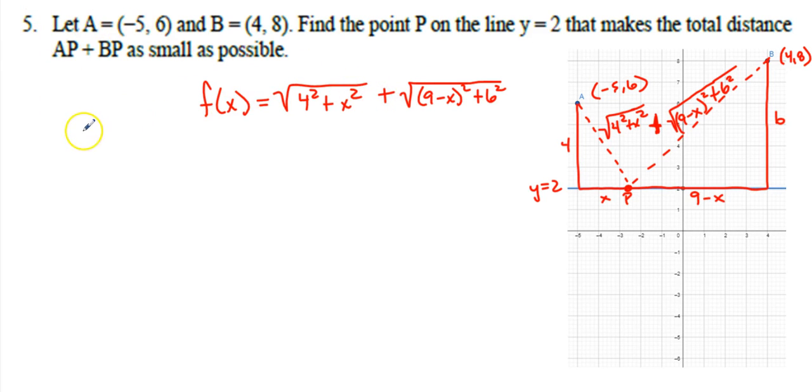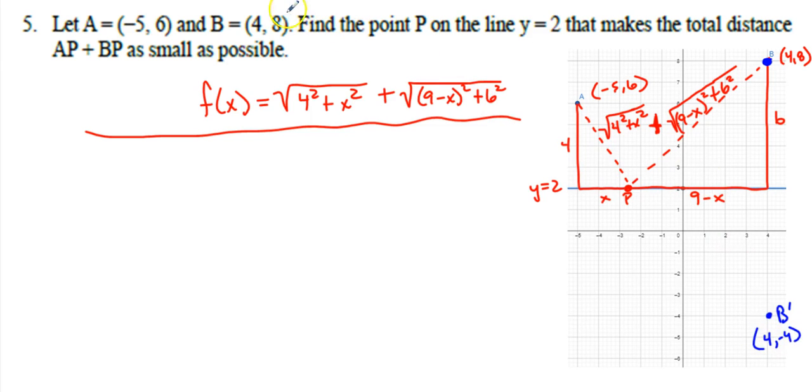That's the first way. Okay? The other way that we can do this is we could take this point B and reflect it across this line y equals 2. If I reflect it across that, it's going to go straight down. We go straight down 6 to get to y equals 2, so we have to go down 6 more to give us the reflection. So 1, 2, 3, 4, 5, 6. That gets us to -4. That makes sense. This is B prime. It's B, but just reflected. So that gets us to (4, -4).